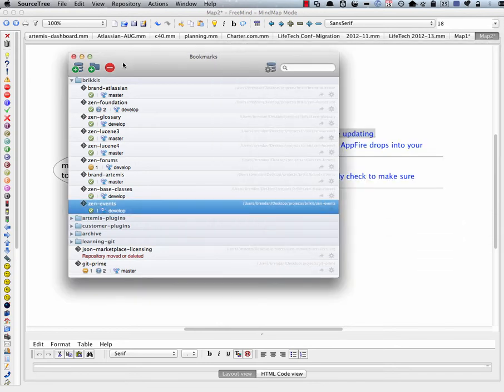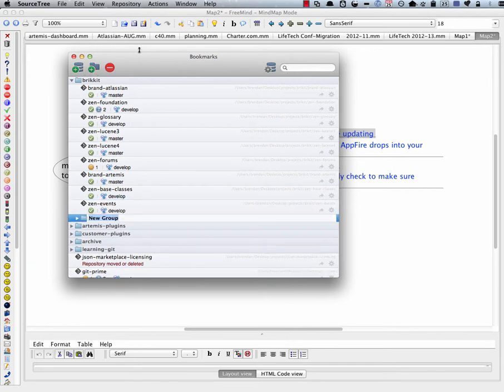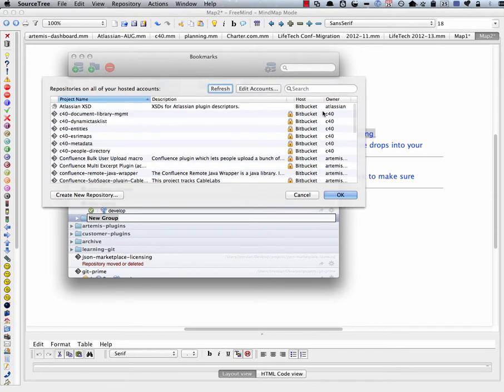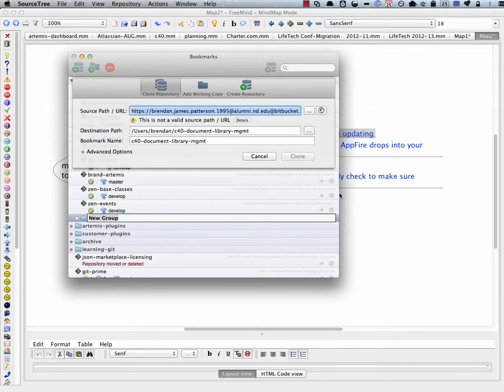And then if we click, whoops, not new group, new repository, it'll give us the option to clone an existing repository. And if we click on this little world icon, it seems to give us kind of what we want. So we're going to grab the C40 document library management and hit OK. It's going to populate that, and then let's put it in. Not a valid source path URL. Huh, let's try it. Oh, can't try it.